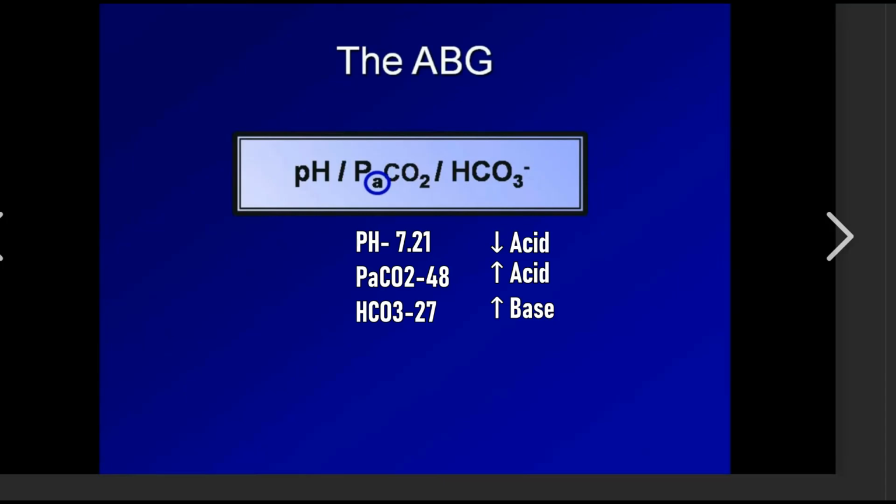Now look at the third value. The third value is abnormal. It has increased. That is, the body tried to compensate it. But the pH is still abnormal, because the body has not succeeded in fixing the pH. So it is partially compensated. So it's respiratory acidosis with partial compensation.